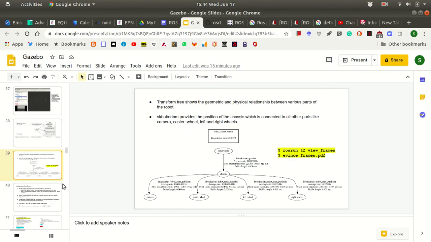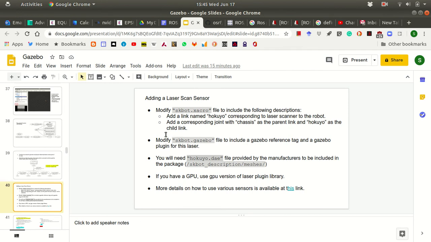We covered this part. So now what we'll do is add a laser sensor. It is similar. You just have to add a link called hokuyo. You can give any name, and its parent link is chassis while the child is the hokuyo link, and then we activate the corresponding plugin in the Gazebo file.